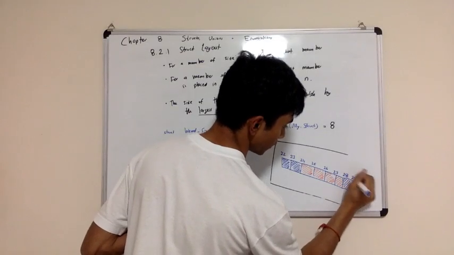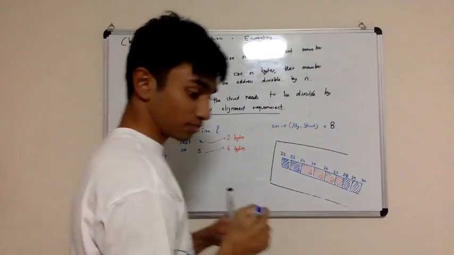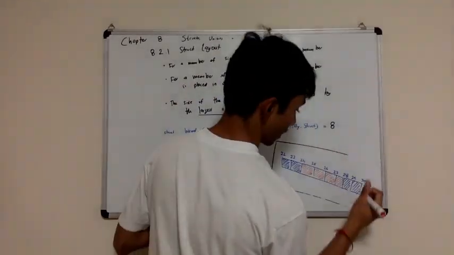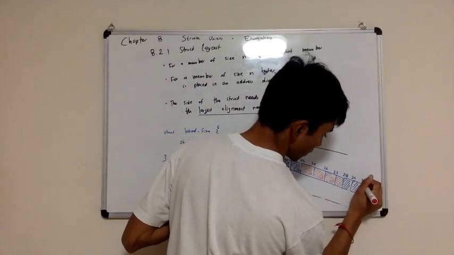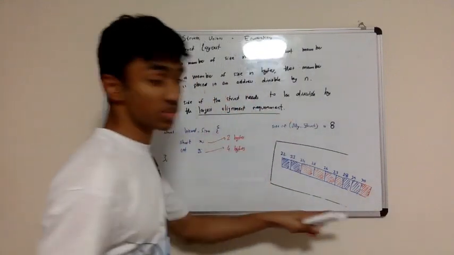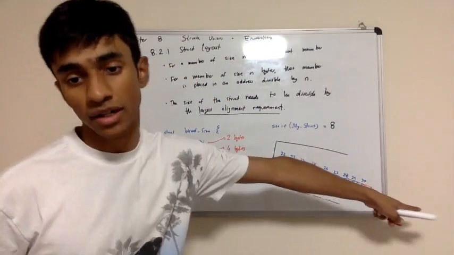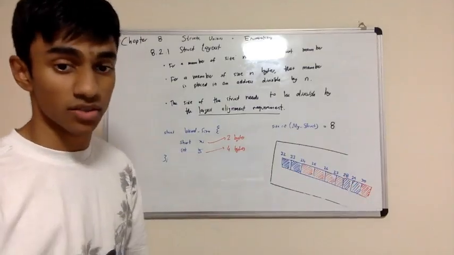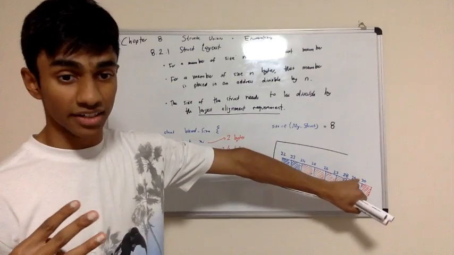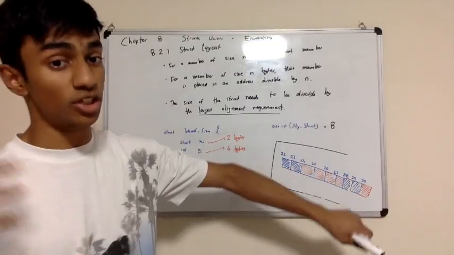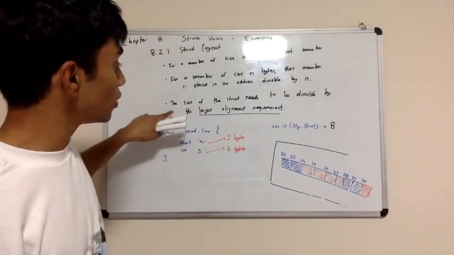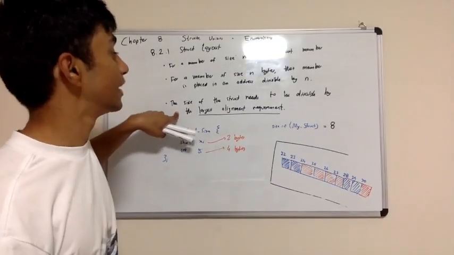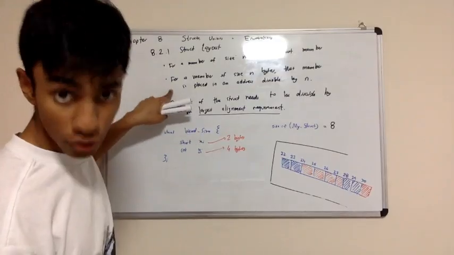This is the short, 29 and 30. And then I'm not going to bother drawing all 4 bytes, but then the integer starts. This would obviously be 4 bytes big, but the integer starts at byte 30. Remember that the integer has 4 bytes in it, but it's starting at address 30, which is not divisible by 4. So by not following this rule, you actually end up risking breaking the first rule.